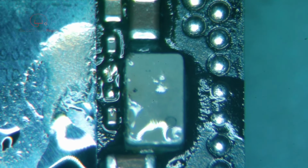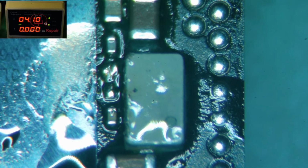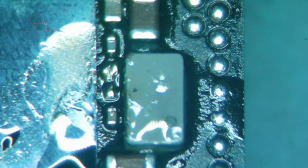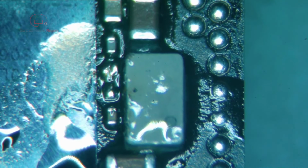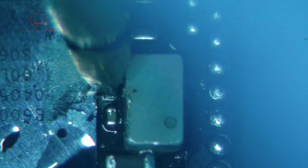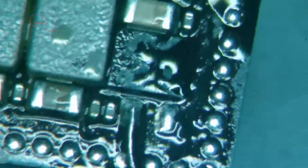Meanwhile, see if our short is gone. Oh, actually, we don't need that. We just need our meter. I'm going to have to do this audibly because my camera is getting readjusted. Alright, so if we touch ground at the top, the end closest to me on this, well, the ground should be furthest. So over there, this should not. It seems like it is. What just happened here? Do we still have a short? Let's check over here.